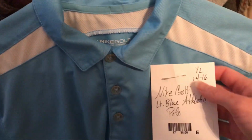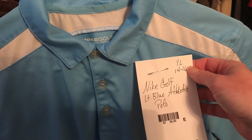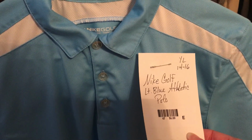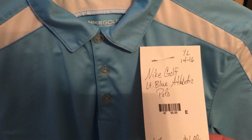And when you prepare your tags, you want to put the size up in the top right corner. You want a pretty good description. This is in case the tag gets separated from the item. We have some workers that are really good at matching them back up if we have a good description.